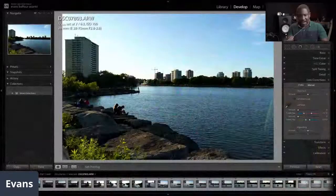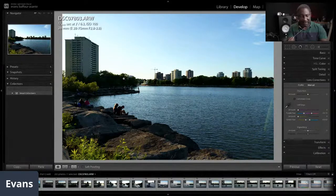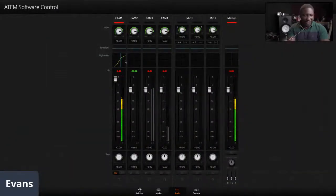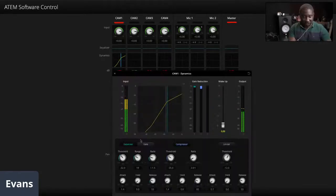The few other things that I'm trying to get going here is to see if I can get my sound sounding a little bit better, the audio. And if I go into the Atem setup right here on this computer, you can see that the Atem comes with a built-in mixer as well. So right now I am here in my house with my kids running upstairs, going crazy and going wild. But as you can see, a lot of that background noise is being cut out. And all I have done so far in terms of audio processing is just to turn on the expander to try to cut down some of the background noise. And that is doing a pretty good job at this time.